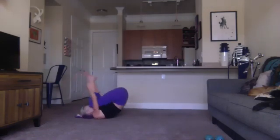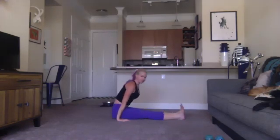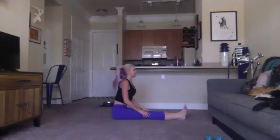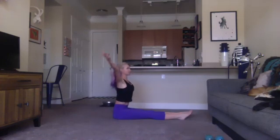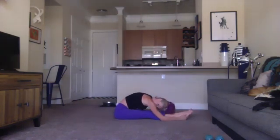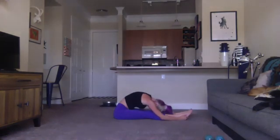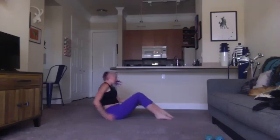Making your way up to a seat. Send those legs out in front of you, keeping a little softness in the knees if needed. Inhale, hands reaching up to the ceiling. Exhale, fold toward your feet. Rolling up when you guys are ready.